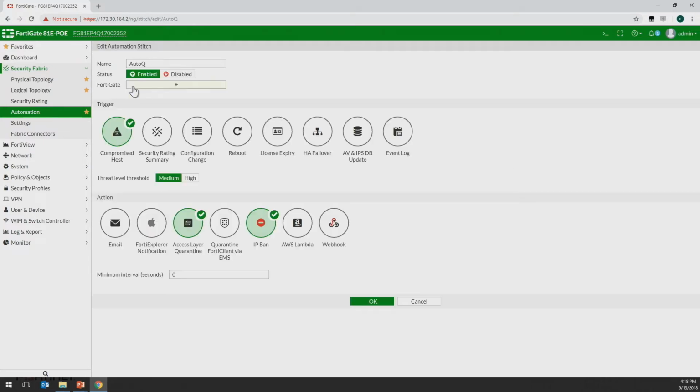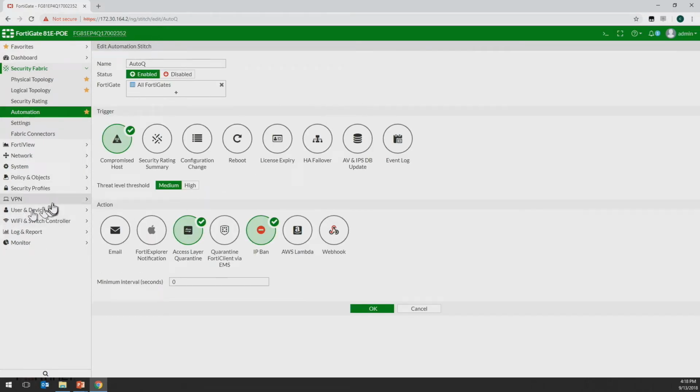Okay, so this is the automation capability that says, these are the different triggers that I can put in. The only one I've clicked on, it says if you find a compromised host, then do these actions. So you can either just send an email or pop up a FortiExplorer notification, which is an iPhone app, or actually do a quarantine and IP address ban. So it will put the person on a quarantine VLAN, and it will ban that IP across the entire fabric.